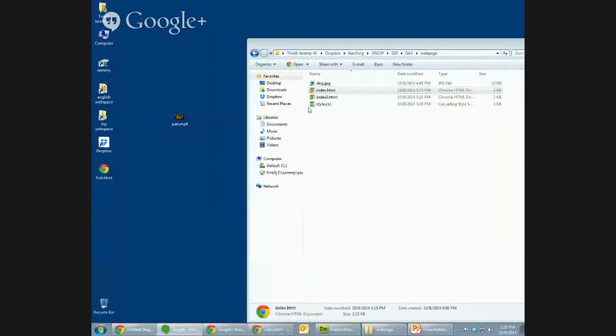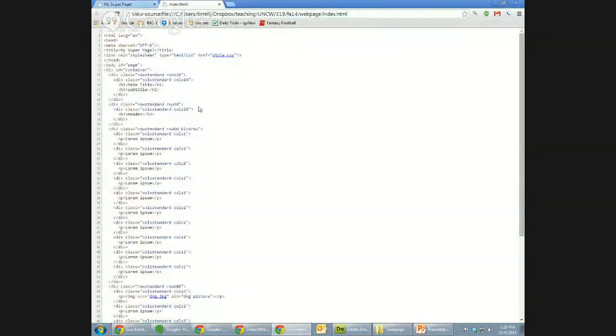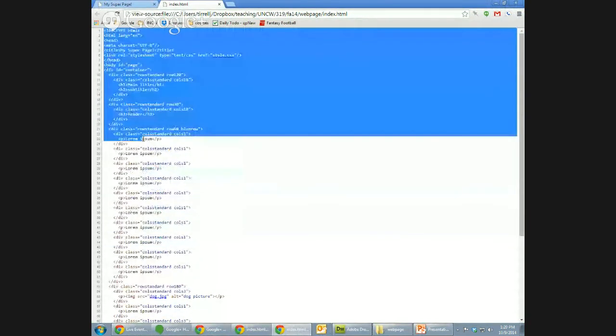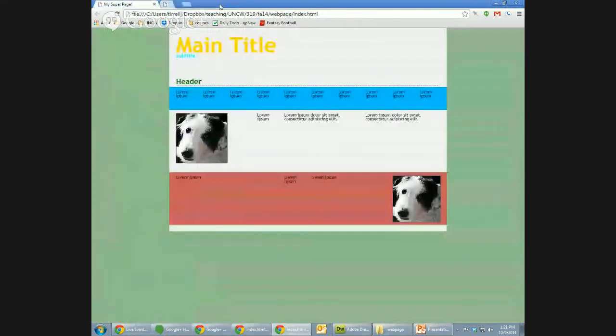Okay, so now because these are just text, right? They're just code. You can actually produce HTML pages in anything that can edit text. That's all this is. There's nothing magical behind it. It's just words. That's all it is. Now, that being said, there are some programs that will help you by doing things like differently coloring parts that should be together, showing you a mock-up as you go. They help you kind of understand the code a little bit better.